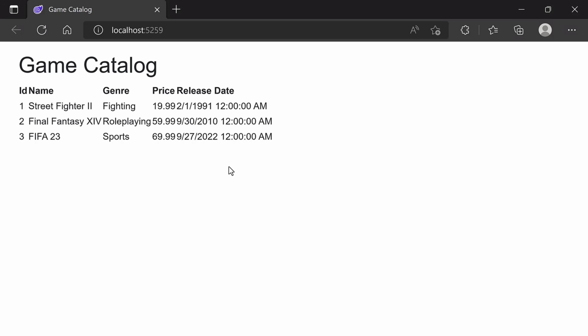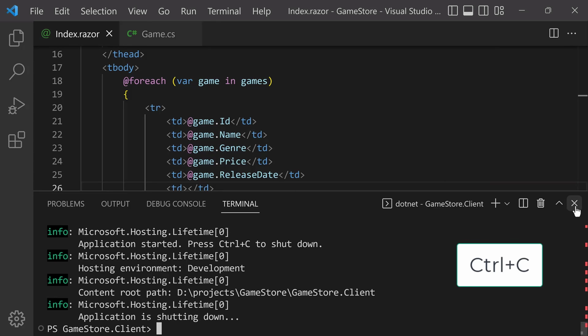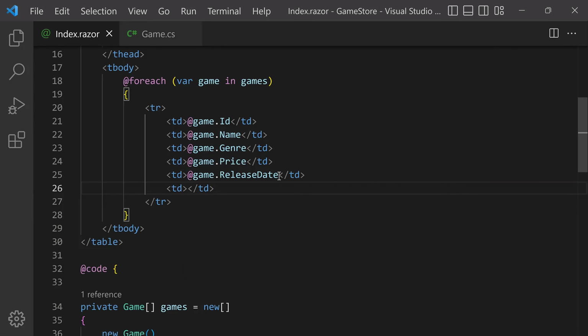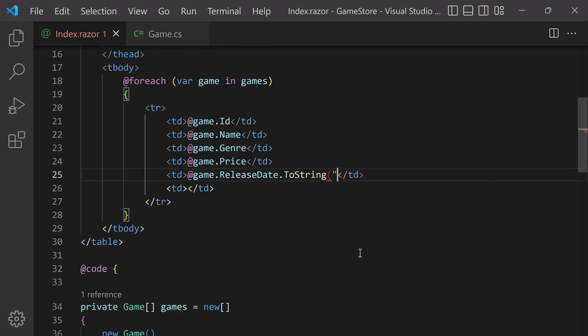Now, one thing that we can fix very quickly here is the way that we're showing the dates, right? Because we're not quite expecting to see this much. I mean, the release date is going to be the date part of this, but the time part is not quite needed here. Who cares about the time of the release? So how can we fix that quickly? If you go back into our C#, and I'll do Ctrl+C to stop this, close terminal. What you have to do is just do a little bit of normal C# formatting, right? So we will do .ToString, and then here we'll be using a standard way of formatting dates.